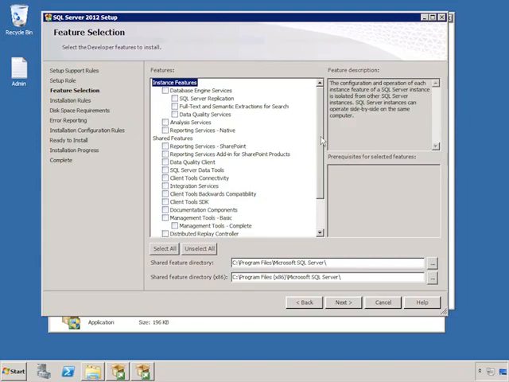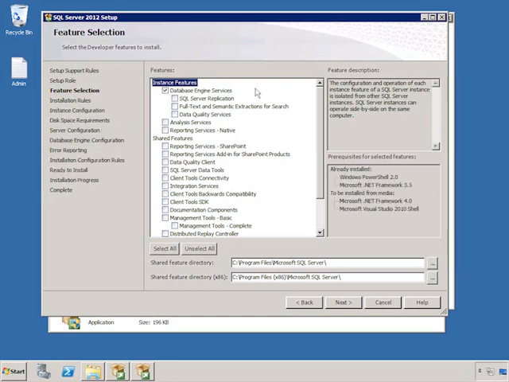So it's really much easier, and you're more responsive to your customers too, because if they want reporting or if they need replication, they don't have to wait a week for this process to happen. You can go in there and turn it on right away. So there's no reason, in my opinion, to not install most of the features. So with that in mind, let's go ahead and discuss the features.